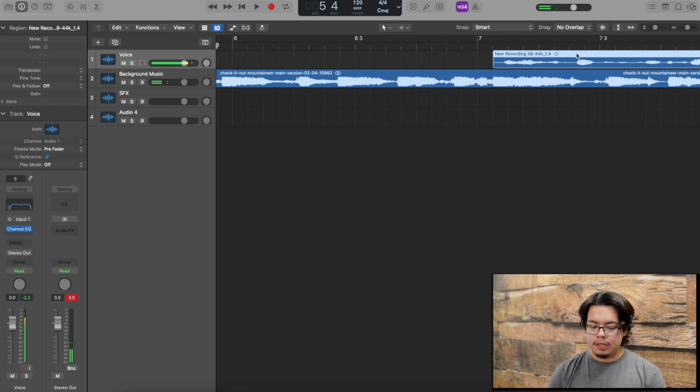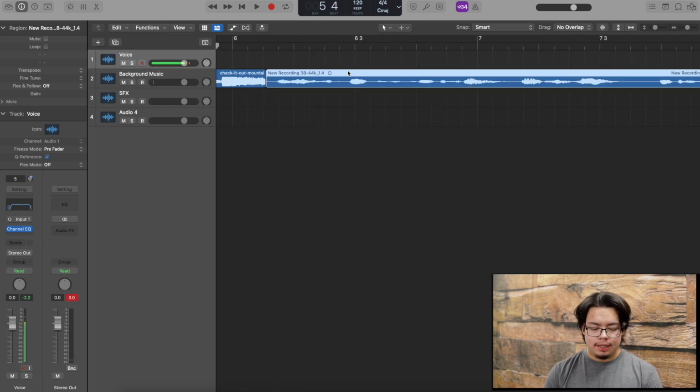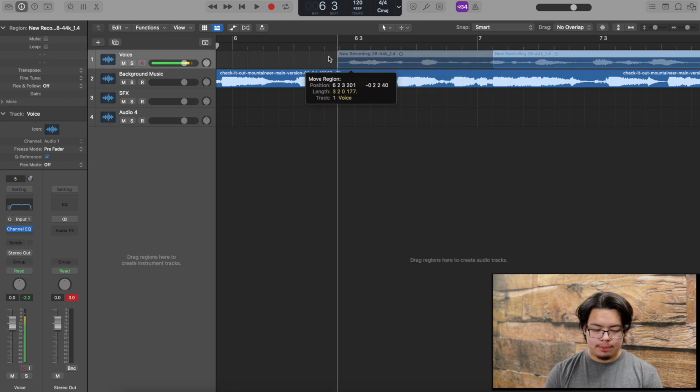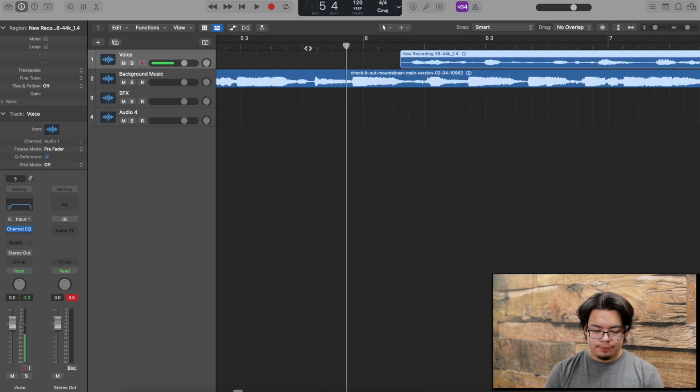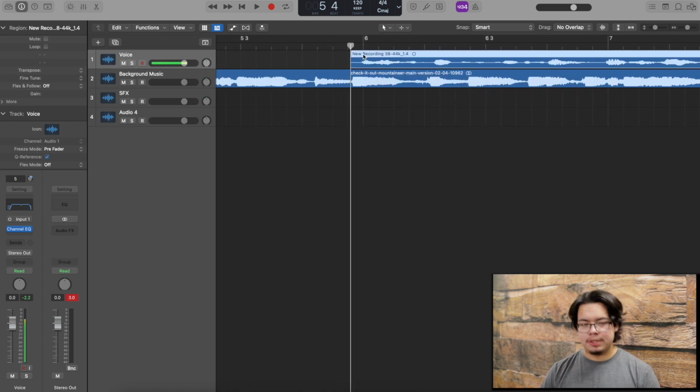So I'm going to be listening back to where I want to start it, because sometimes it's not going to start the music when you want to start your audio. So let's say you want to start talking and then fade the music in, or you want to get the music to start playing first and then lower the music and then add the audio in. So there's different things you can do with it.